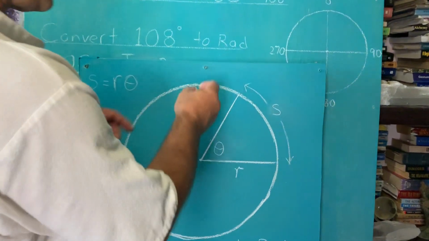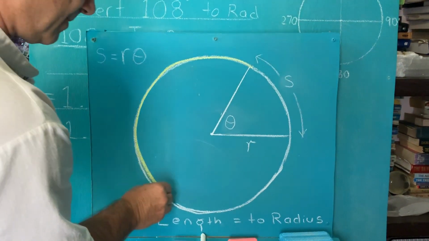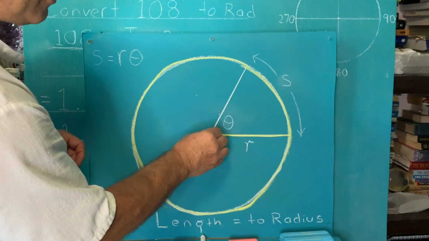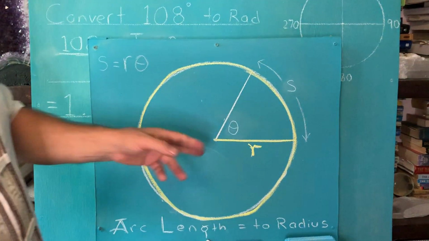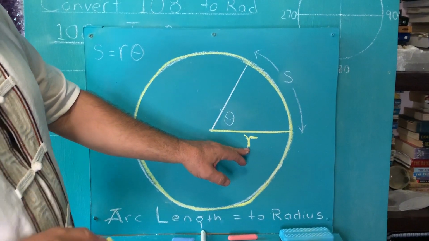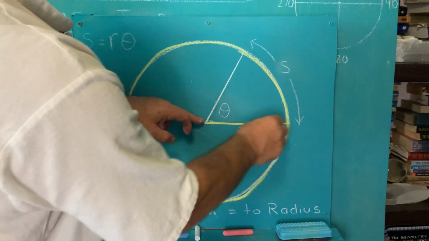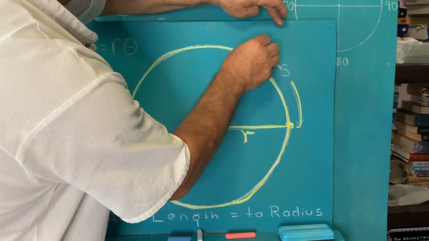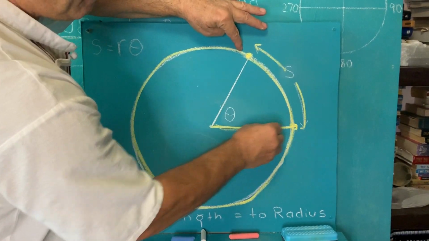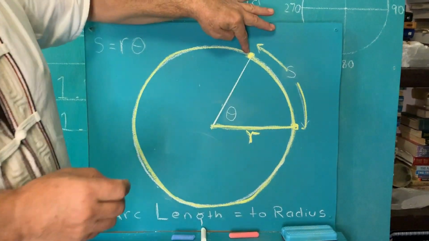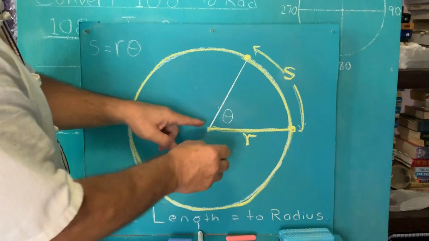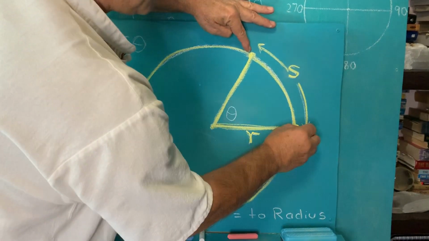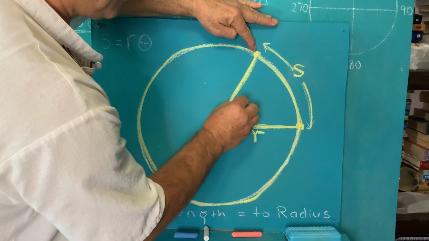The ancient way was to say, here's the circle. We start off with the circle. Full circle, and from the center to the circumference, we know that's called the radius, r. And we take this radius length, if it was like a string, and we place it along here, and it curves to this point here. So that means if the radius is r, this arc length is also r, but we're going to just call it S. And then we measure the angle. So we go back from the center to the new point where this is one unit, this is one unit, and it creates an angle we call theta.